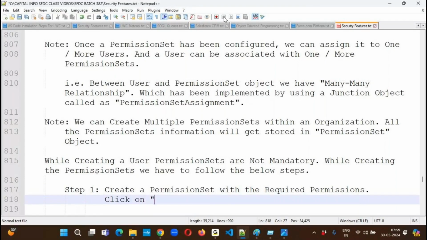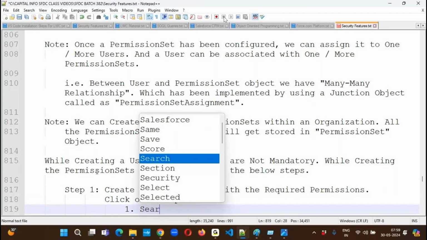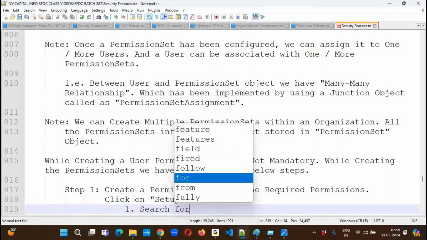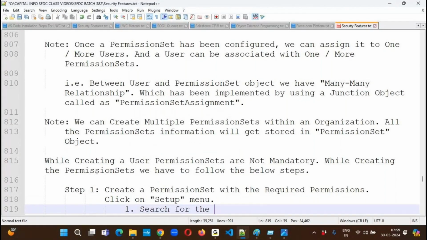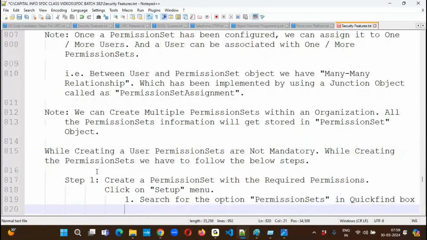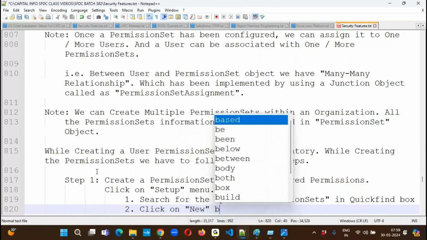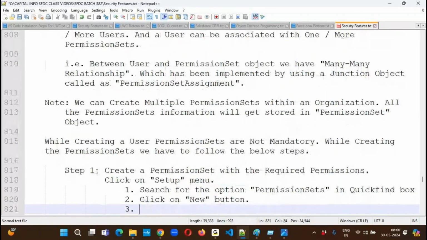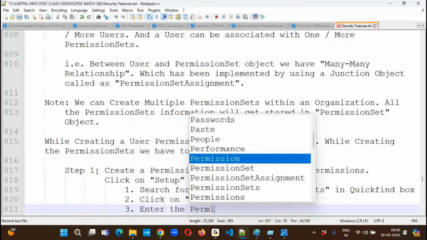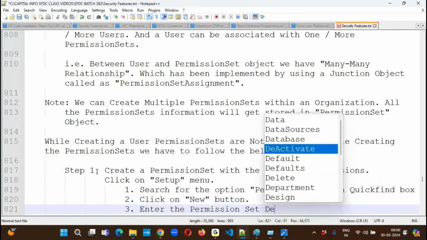Click on Setup menu. Search for the option Permission Sets in Quick Find box. Click on New button. Enter the permission set details.